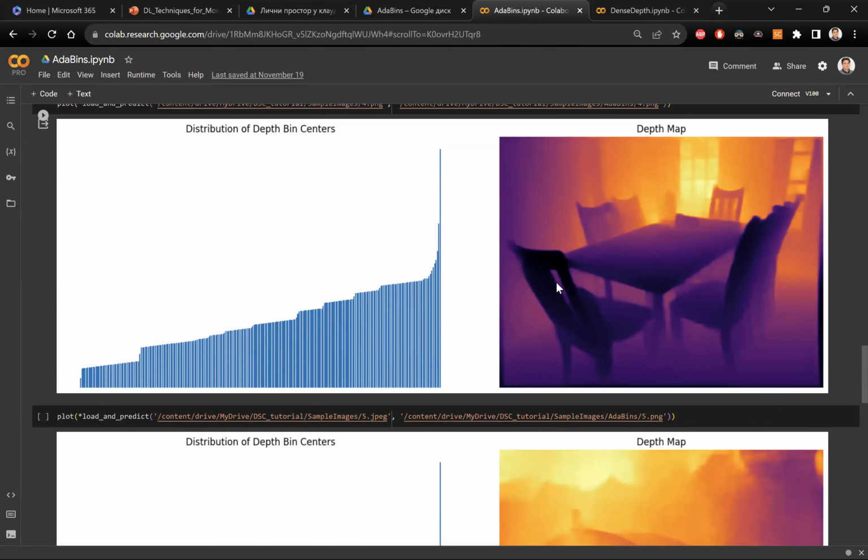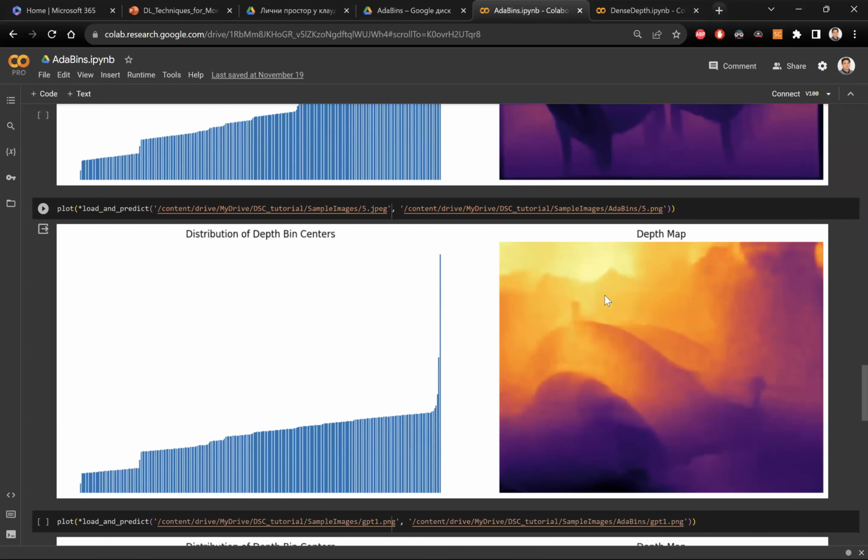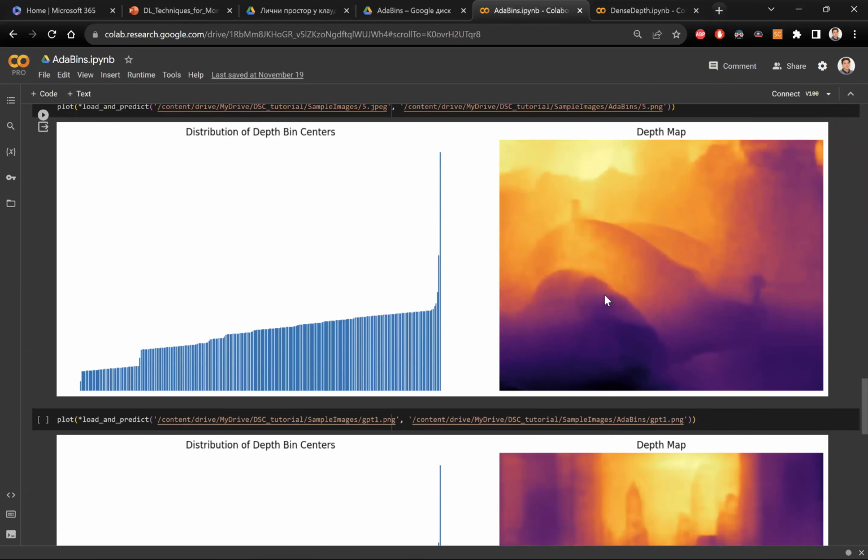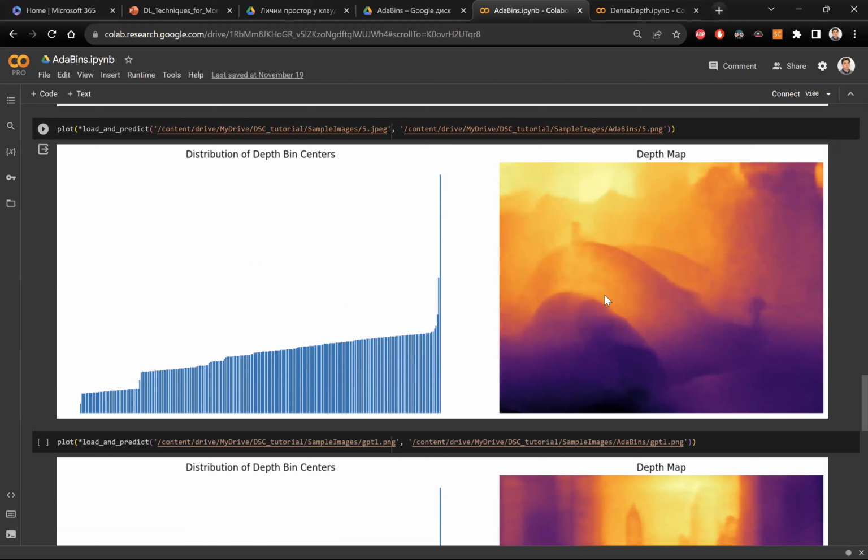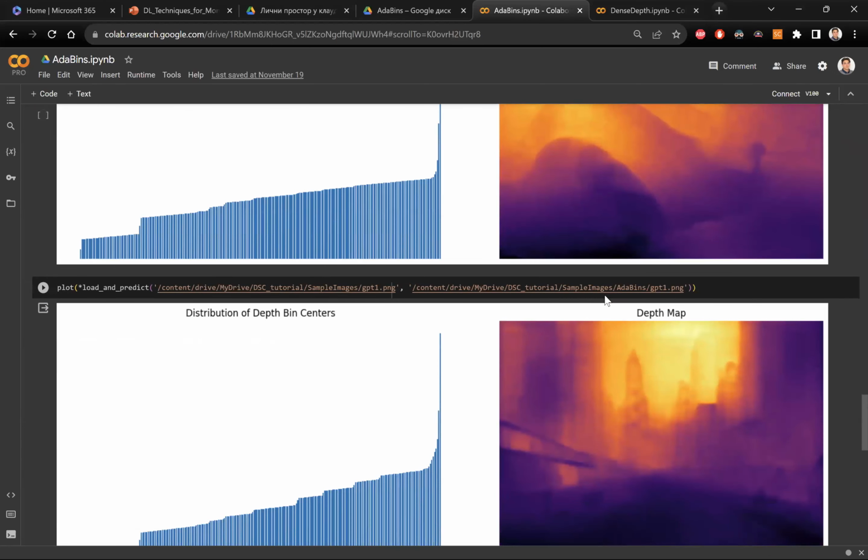Okay, if you remember from the first one, here you can see that AdaBins actually capture the boundaries of this chair here, and also up to some extent here. Okay, it got a bit confused with this bridge, but it's definitely much better than the first model.